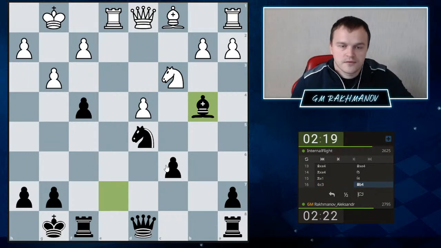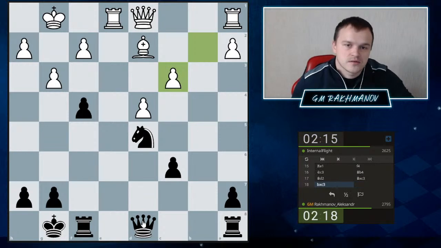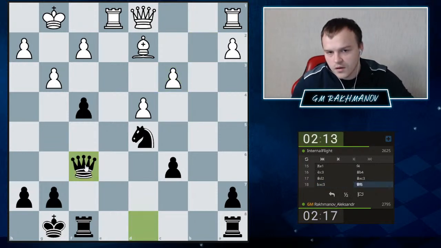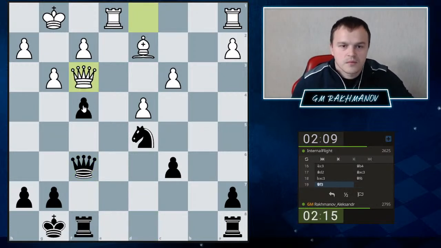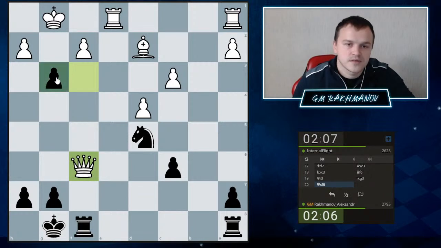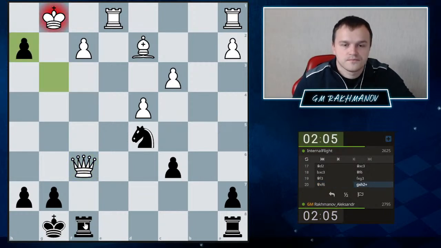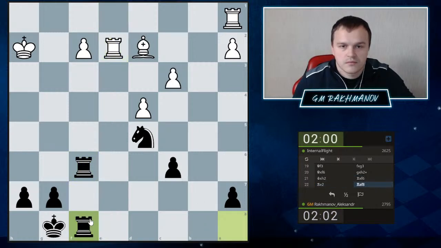Especially, I can take on c3 and do queen f6. I think I have some compensation. Maybe not that great, but at least something. If queen g3, then his pawn structure is pretty bad. If queen f6, then I have an intermediate move. Now I think I'm better. Rook takes f2 is coming. Anyway.